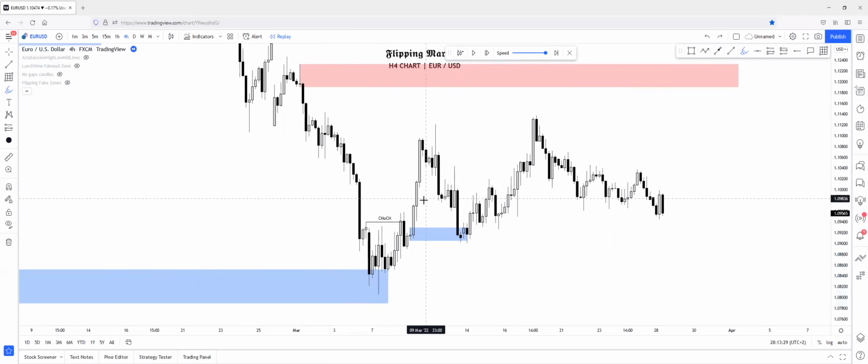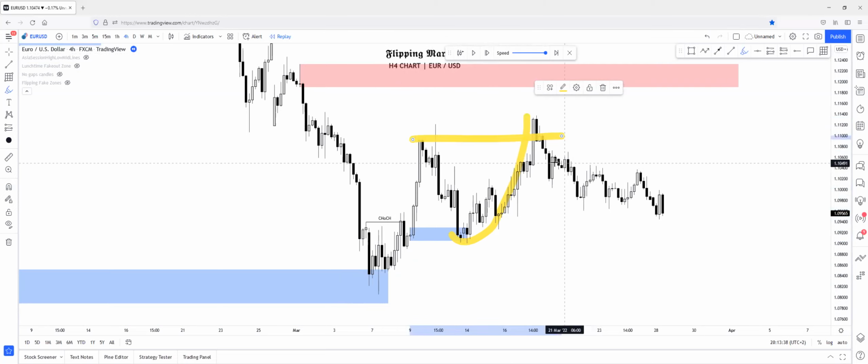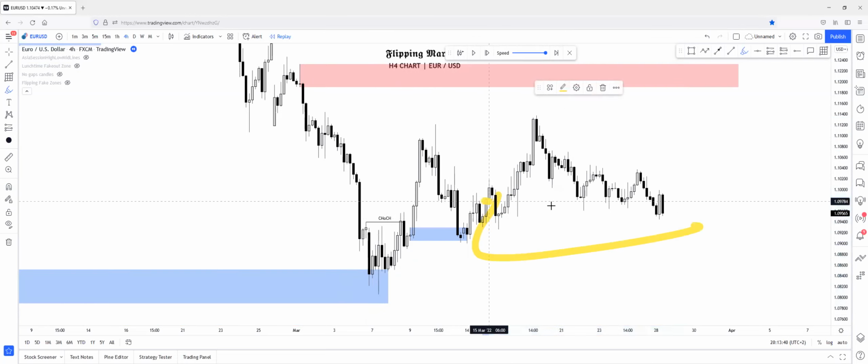And price is respecting the demand zones over and over again and creating a series of higher highs and higher lows. So creating demand zones right here, respecting demand zones, respecting strong lows, creating highs, creating breakout structures to the upside, creating demand zones, strong lows somewhere in this region. And we'll have to find that demand zone that has created the less strong weak high point right here. And we have to find the less strong low point.